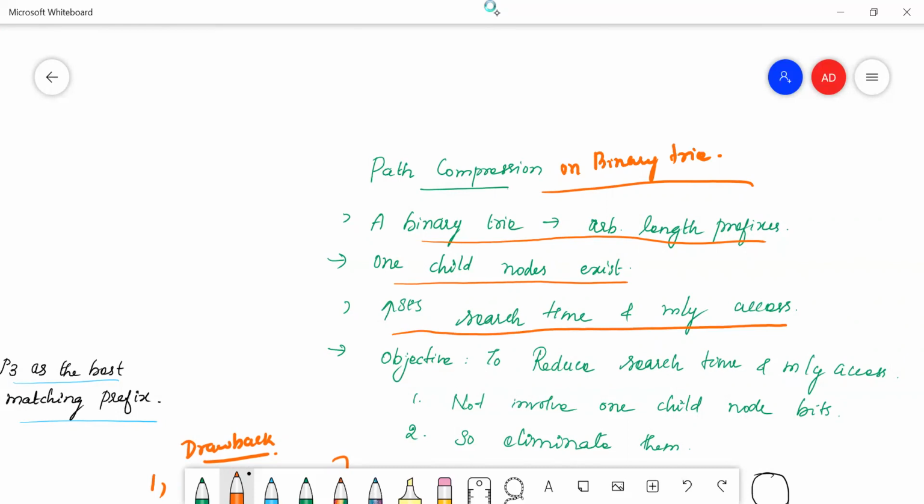So our objective is to reduce the search time and the memory access. So how it is possible with this path compression technique is to not involve one child node bits. We are going to eliminate the one child nodes in the binary trie, and compress the tree so that the search time and the memory access will be reduced.